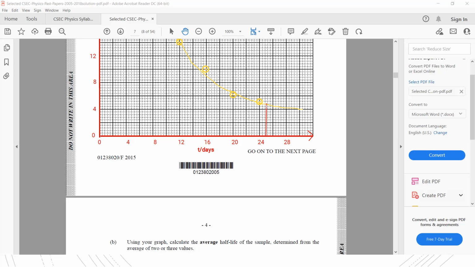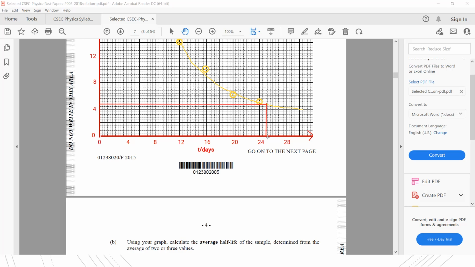And we use a broken line and another broken line going across from there to meet the y-axis. Of course, make sure you use a ruler. I've seen a number of times where students are asked to draw lines and they don't use a ruler. That is not acceptable. Please use a ruler. Only if the graph line is a curve, you don't use a ruler there, but for everything else, once you join a straight line, make sure you use a ruler.